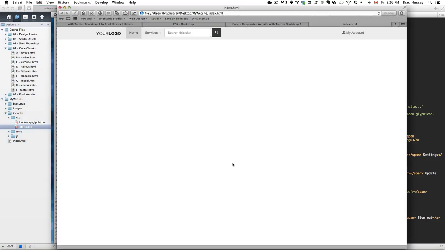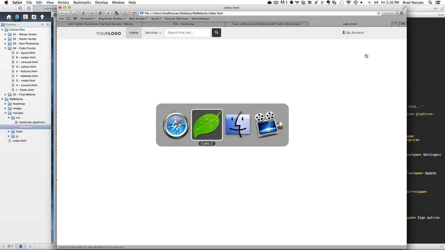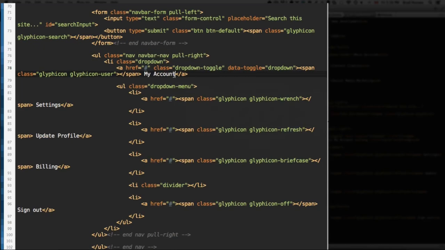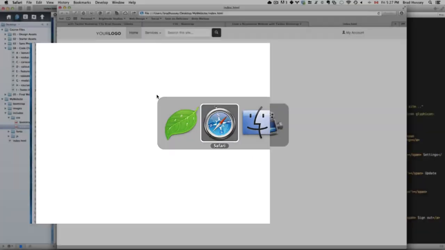Save that, check out your website. Hit your My Account tab, boom, there they all are. Looks awesome. We're still missing that caret. So if you remember how to do that, just go to your My Account, add a strong tag, and give it the class of caret. Save that. Refresh, there it is, looks good. So you have your dropdowns right here with your glyphicons, the horizontal rule, another dropdown over here with a little label, a header in there, and the horizontal rule.